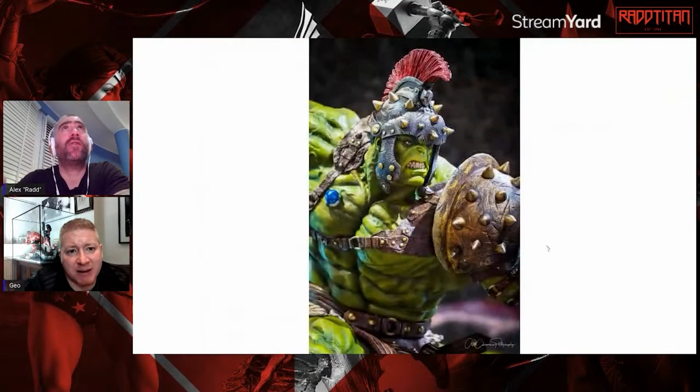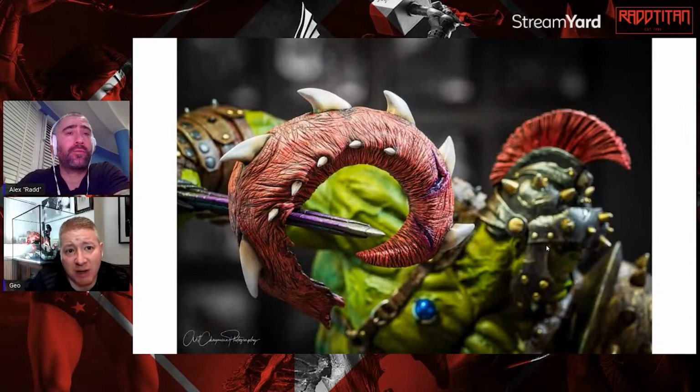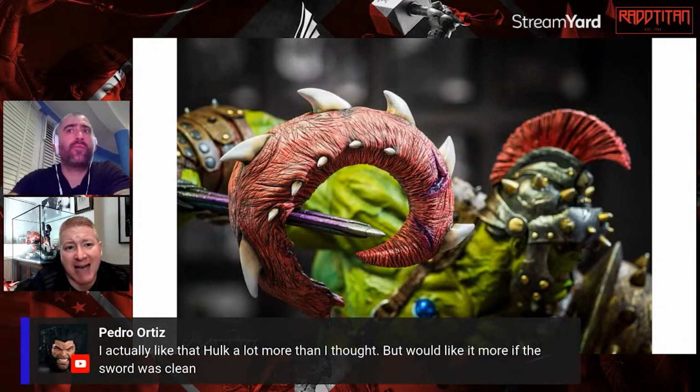It's one of those things I just think you need to see in person. Definitely. I've got no issue with the head. I'm not sure about any of the armor, even that thing on the thing, but I've got no problem with any of that. The base, the colors. Even the shield being slightly small has its advantages, because you can see a lot more of the sculpt.